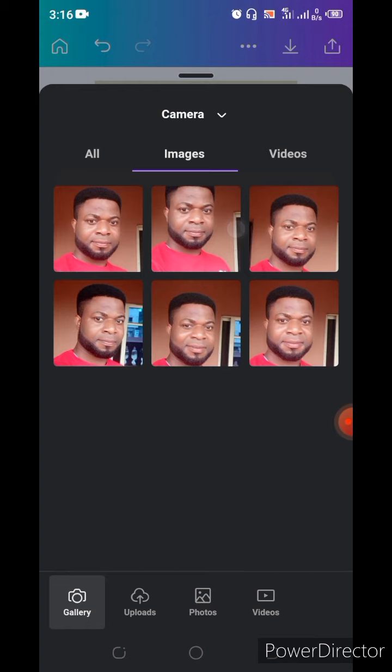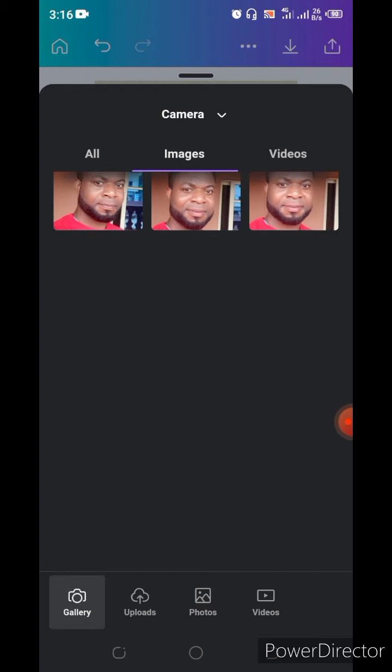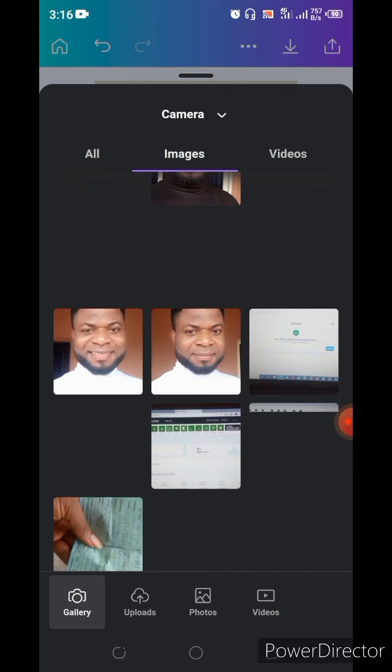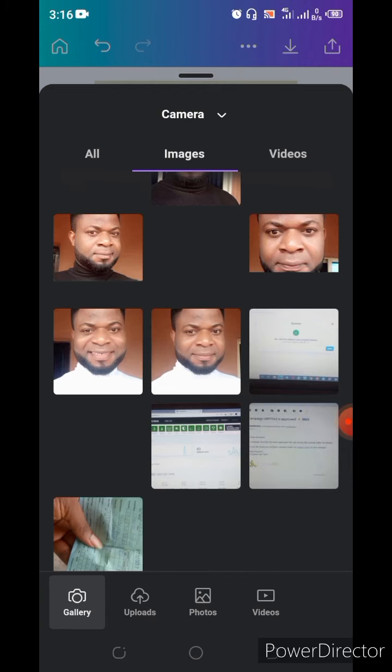So you can scroll down until you get the one that matches what you are designing, or the one that you were given by the people to use for the design. Okay, let me use this.